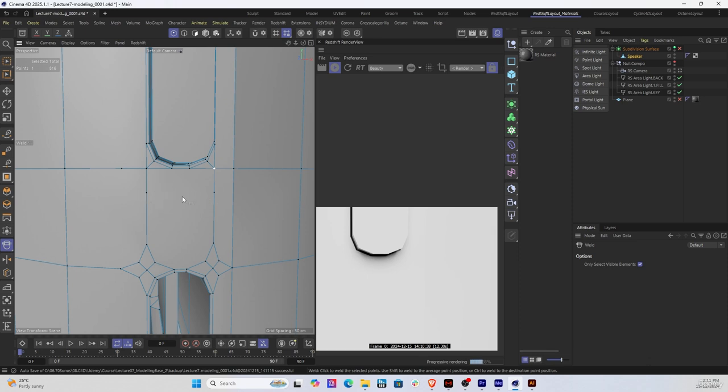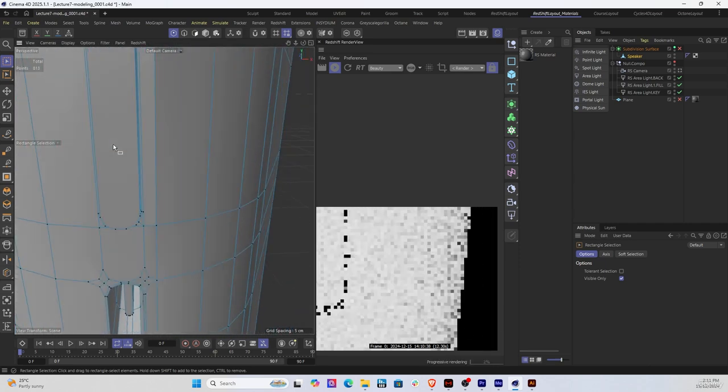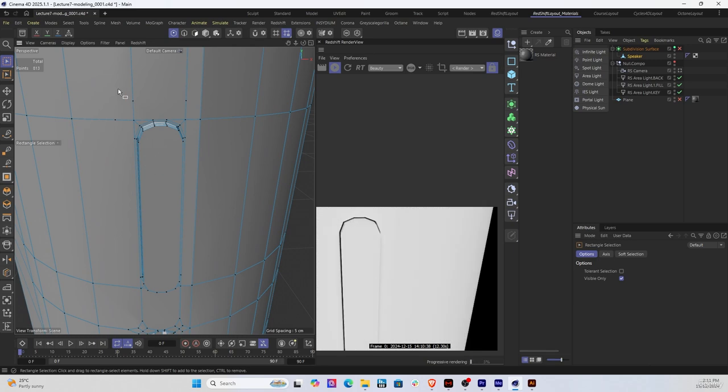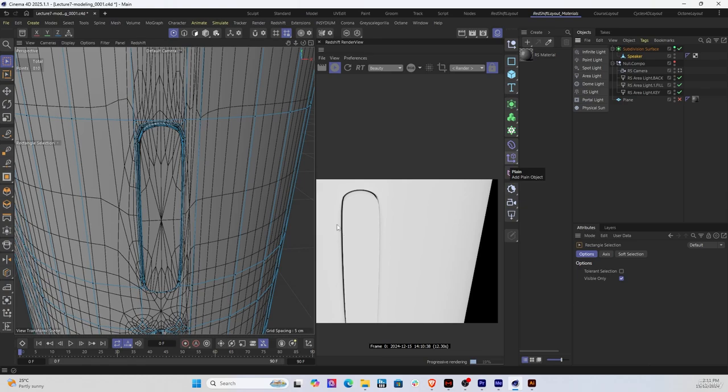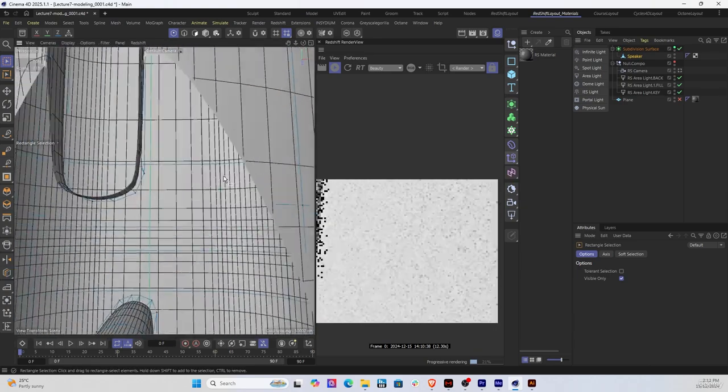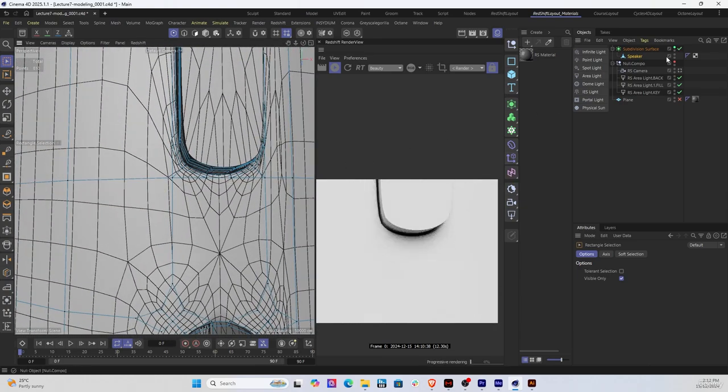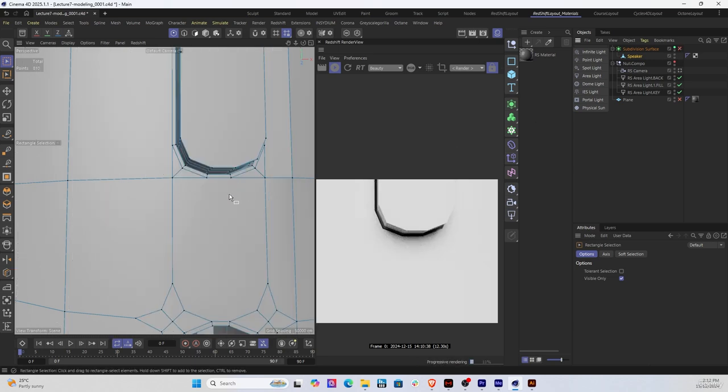Now we've got 2 points here that we don't need. So let's just grab them and, holding shift, delete. We've got 1 point here for no reason whatsoever. So let's remove that point. That could be as a consequence of some of the residue. So we've got some points again up here that we do not need. Control shift, and there. And let's turn on subdivision, making sure that we're not breaking anything in the process. Okay, good. And that can remain the way it is.